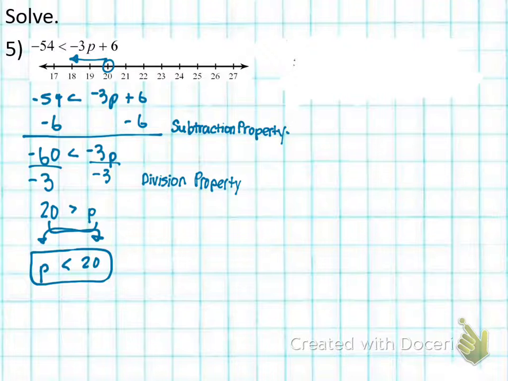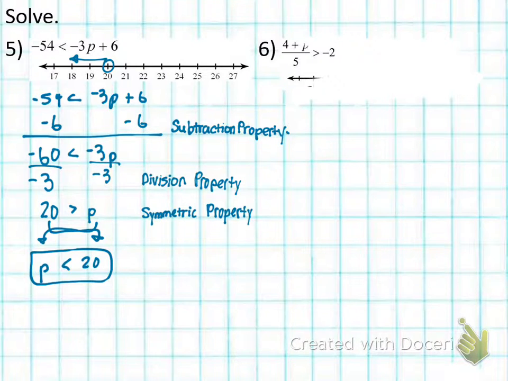Okay? There's one more property we use when we flip things. When I flip things right here, this is called the symmetric property of inequalities, but we'll just put symmetric property, okay? So make sure that you write these down in your notes. Can you write these down in your notes, please? Write this example with the justification. Just for a moment before we do the last one. Ready? Go. Okay, last one, number 6.